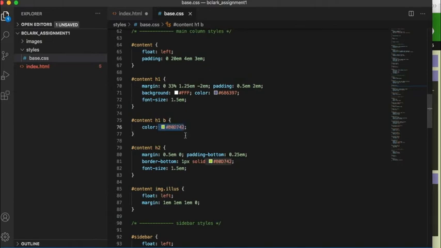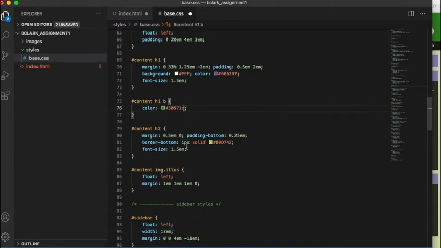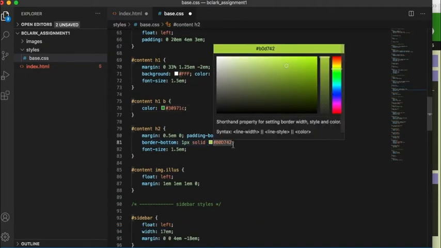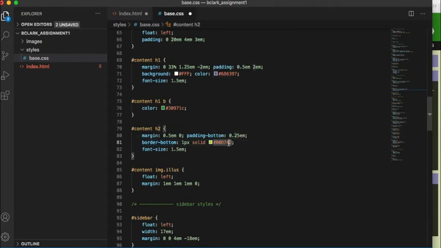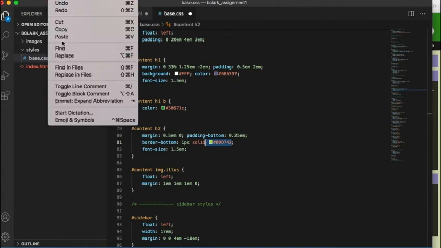And we'll try to change that there to a darker green. Here's the H2. We'll see what that does. Oops, sorry. Edit, paste.